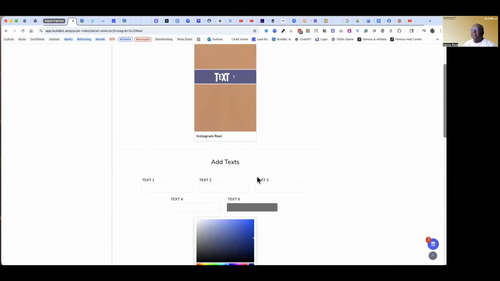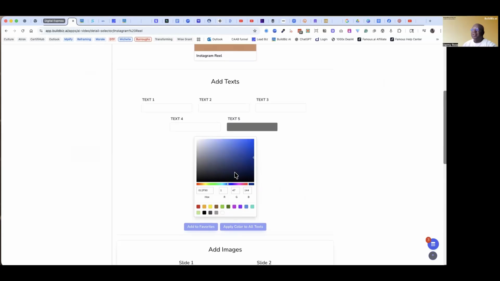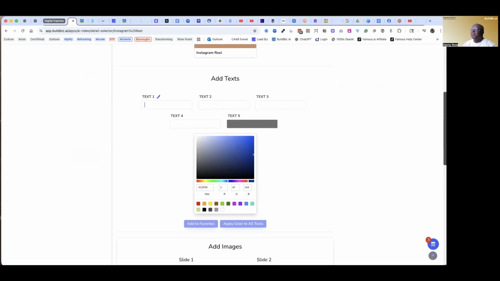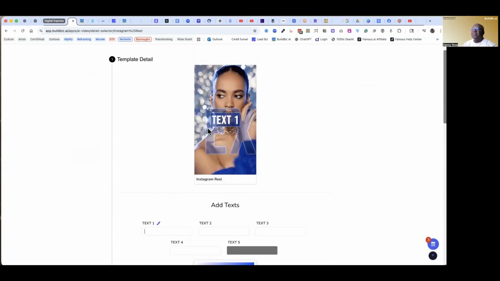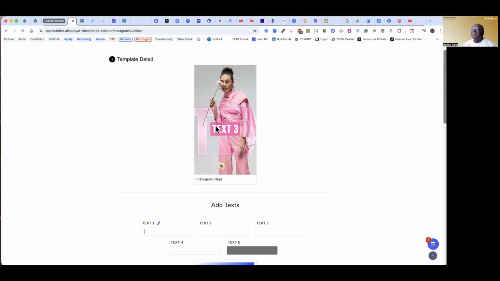And so then further down, you have the ability to add your own color scheme, apply the colors you want to use, things like that. If I go into text one, it gives you a block where you can add the text. Let's play the ad again so you can kind of see. There's text one. It has to be short, is basically the main thing I would suggest. And then you have the three different things.